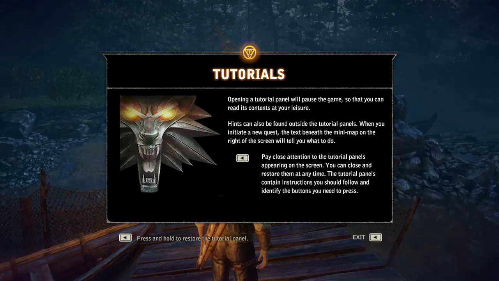Tutorials. Opening a tutorial panel will pause the game so that you can read its contents at your leisure. Hints can also be found outside the tutorial panels. When you initiate a new quest, the text beneath the mini-map on the right of your screen will tell you what to do. Pay close attention to your tutorial panels appearing on screen. You can close and restore them at any time. The tutorial panels contain instructions you should follow and identify your buttons you need to press. Alright.